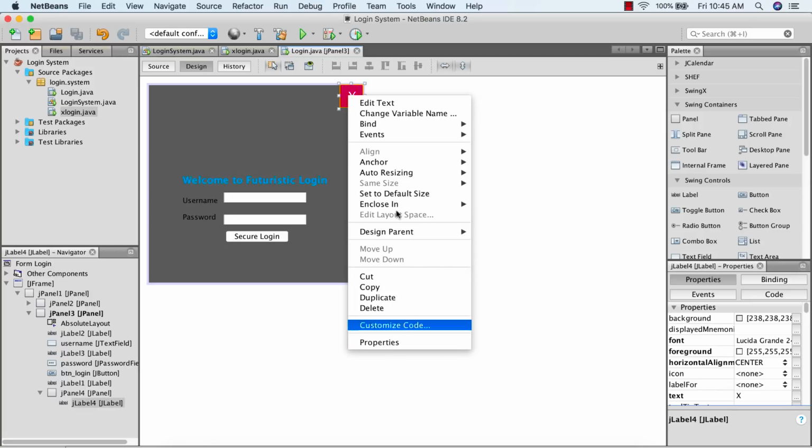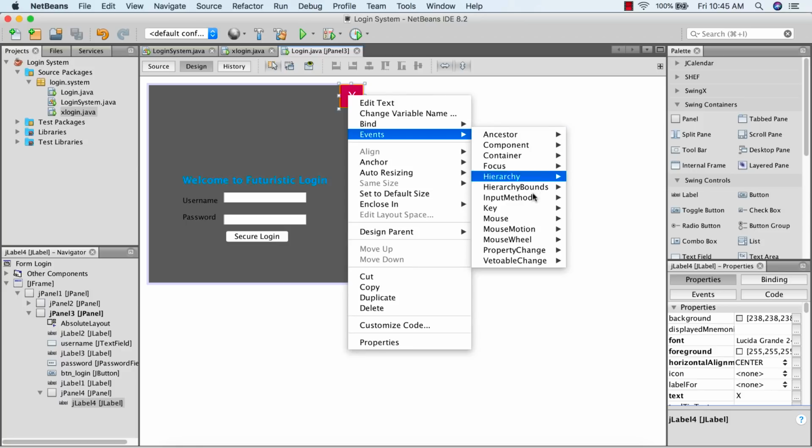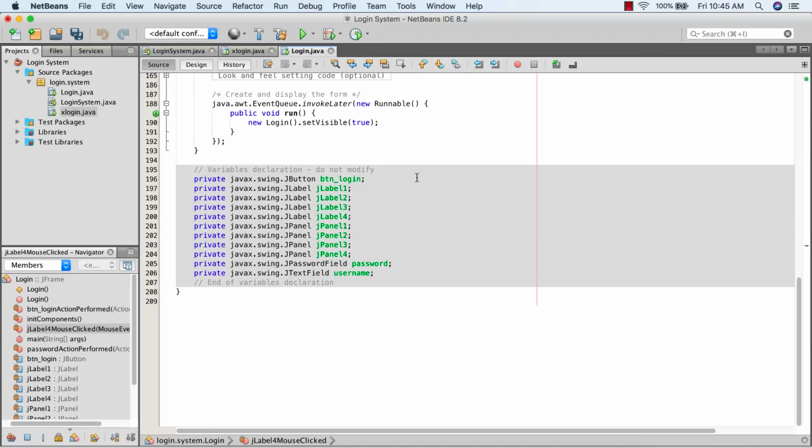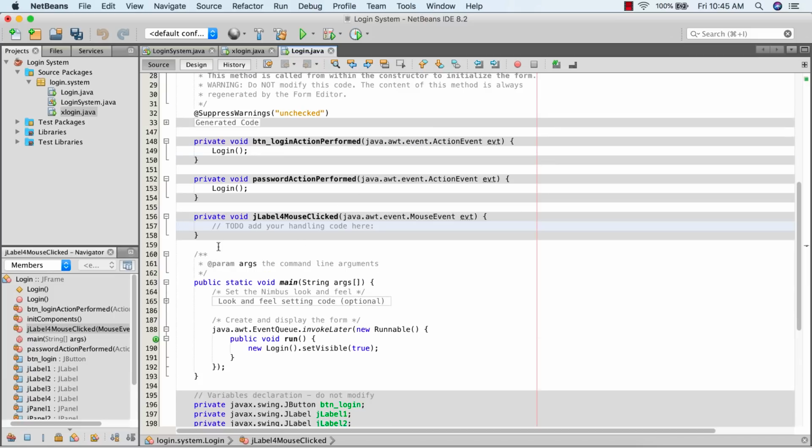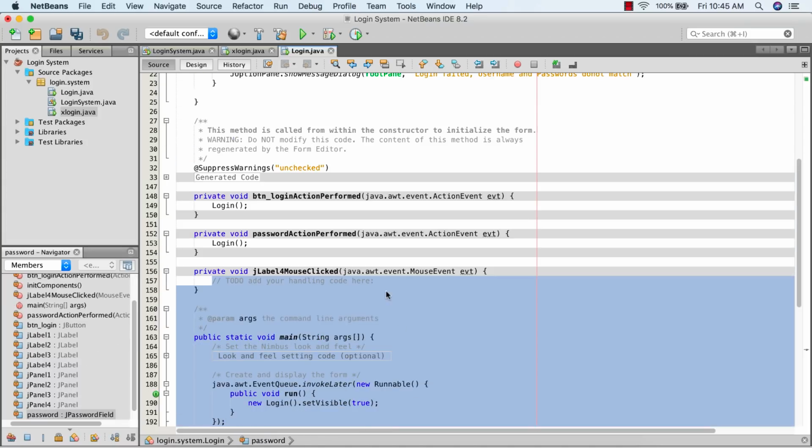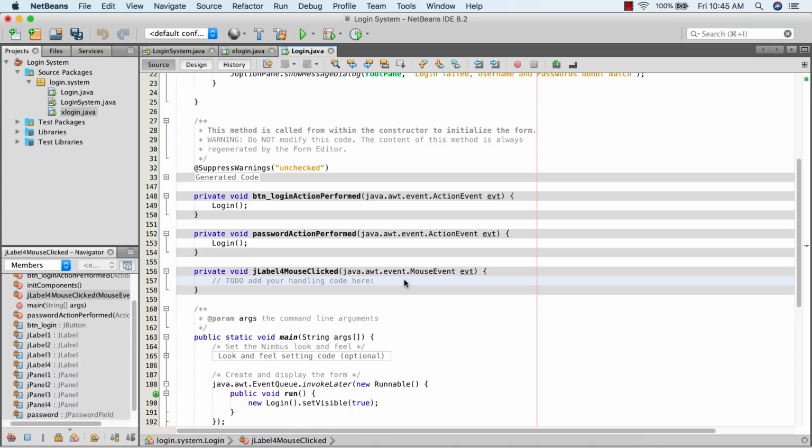Now we will add an event listener to this. Mouse click event listener, and then we have this event listener. So whenever a user clicks, we need to close this.